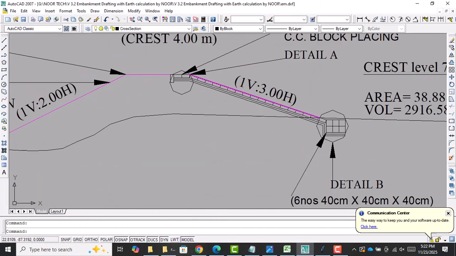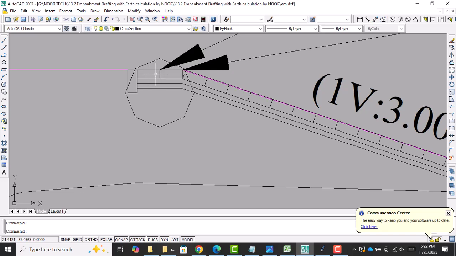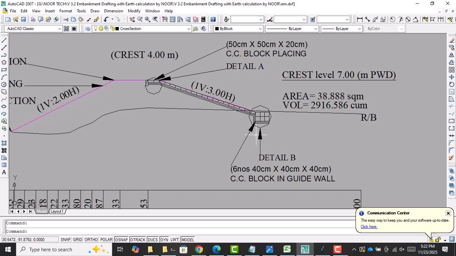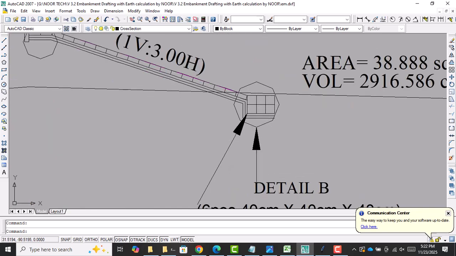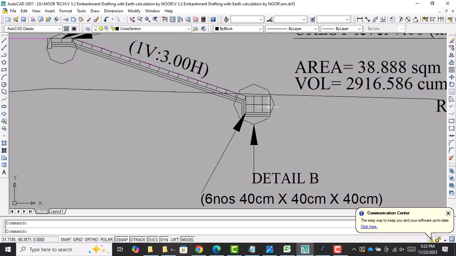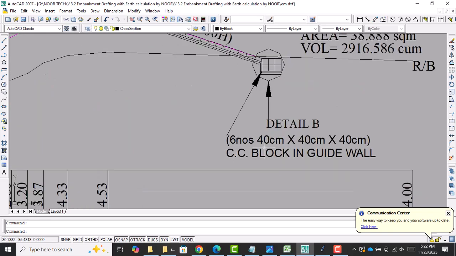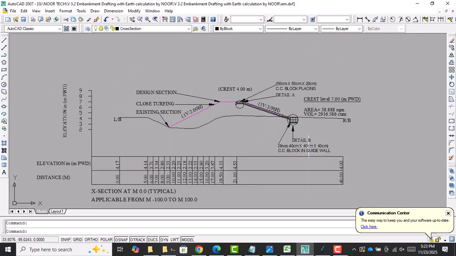Horizontal block, in here we provided 2 horizontal blocks and 1 vertical, so we inputted horizontal block 2, and I want there 3 blocks over 3 blocks. That is why I inputted guide wall 3 block. If you want 4 by 2, then you can put 4. It will automatically say that see 8 number of this dimension block in guide wall.